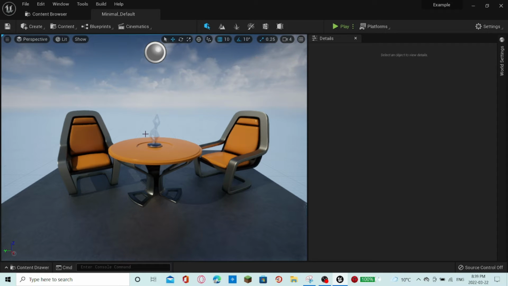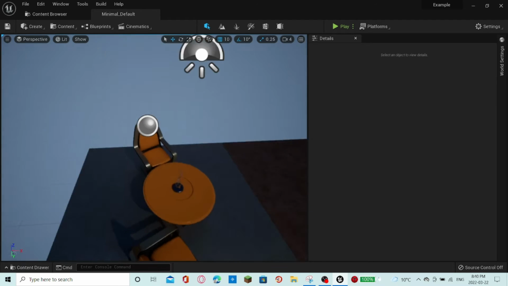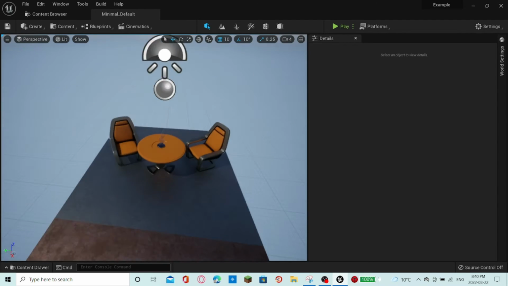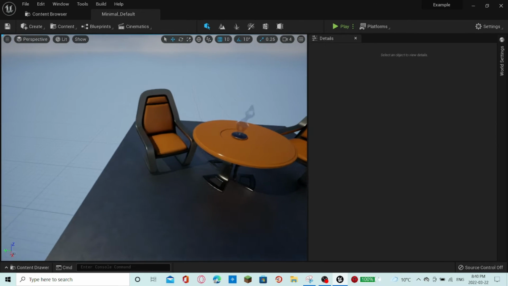As you can see, these chairs, this desk, everything here, and this big square is our game view. So this is where we're gonna put everything, so we can turn around, we can move, we can do lots of things here. That's basically what you can do.